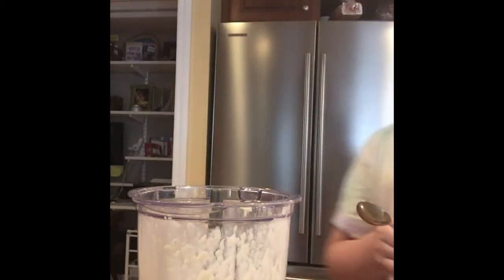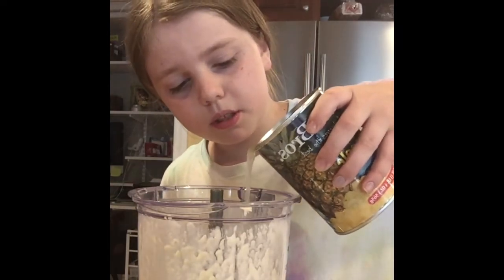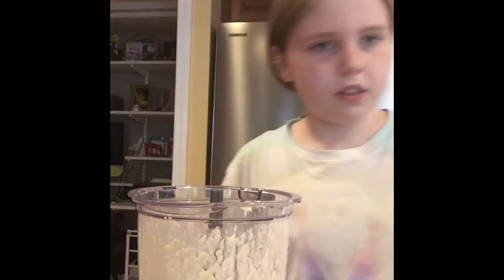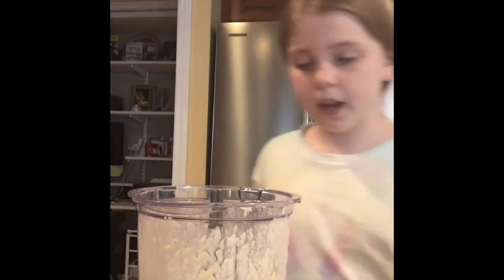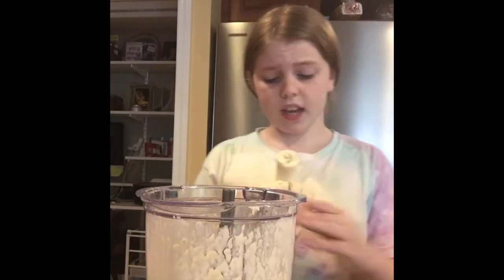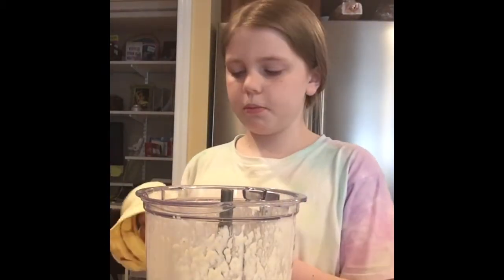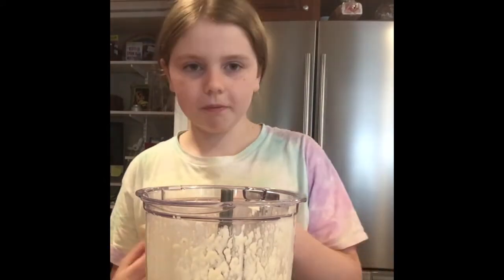I'm gonna add in a little bit of pineapple juice and then I'm gonna add in the rest of the banana. Just a little bit of pineapple juice. A little more. That sounds disgusting, but yep. Okay, so I have that, and then I'm going to add some more banana. I don't think the rest of the half, but more, because not enough. A little bit more. Okay, so now I'm gonna blend this again.